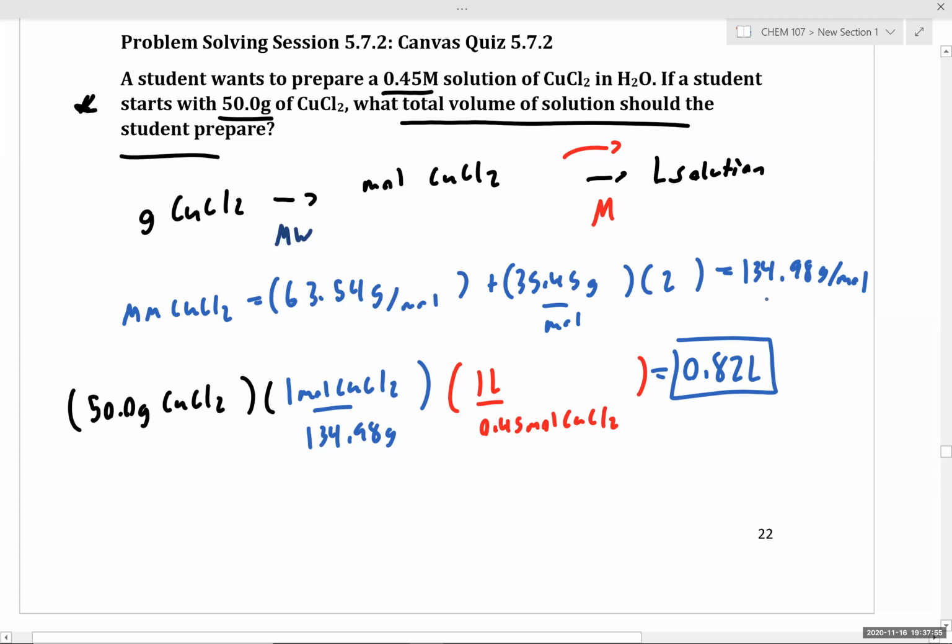Any questions on this example? Professor, how do you get the 63.54 grams? These are the molar masses of copper and chlorine respectively. And by adding up the total mass of all of the atoms in copper chloride, that gives you your molar mass of copper chloride. And all of these masses are obtained from the periodic table. Okay, got it. Thank you. Perfect.